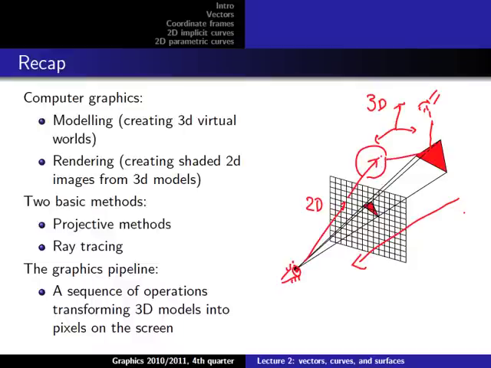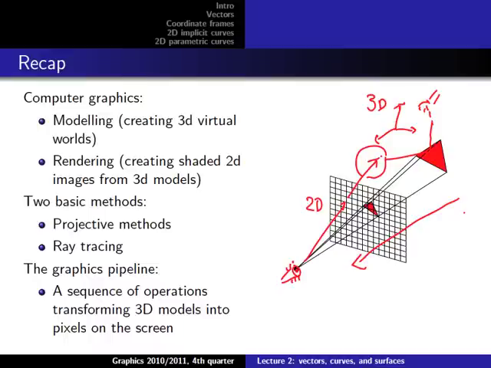So from that point we recursively follow where the light comes from, to get an idea of the optimum color for this point, or rather this pixel on the screen. We'll talk about how to do this in detail at the end of the lecture, when we talk about ray tracing.